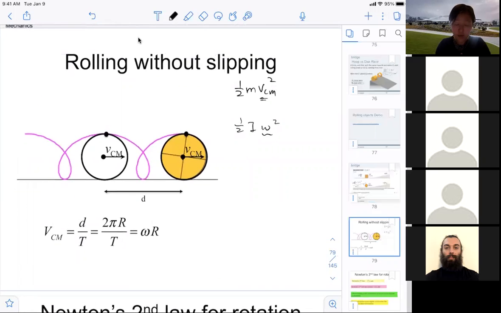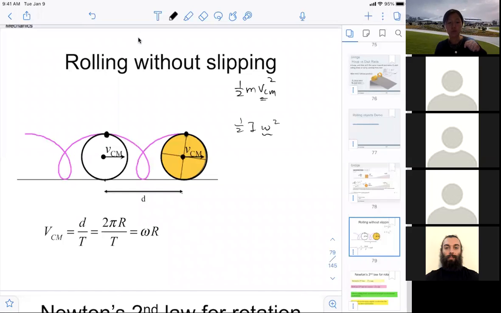So we can find a relationship by, let's say you think that this is the ball or a disc. You trace this point, and this point is simply going in space, right? Like the pink trajectory that was showing. If it's rolling without slipping, meaning that if you roll all the way around for one revolution, the circumference of your disc is exactly how much the center of mass has traveled. Does that make sense?